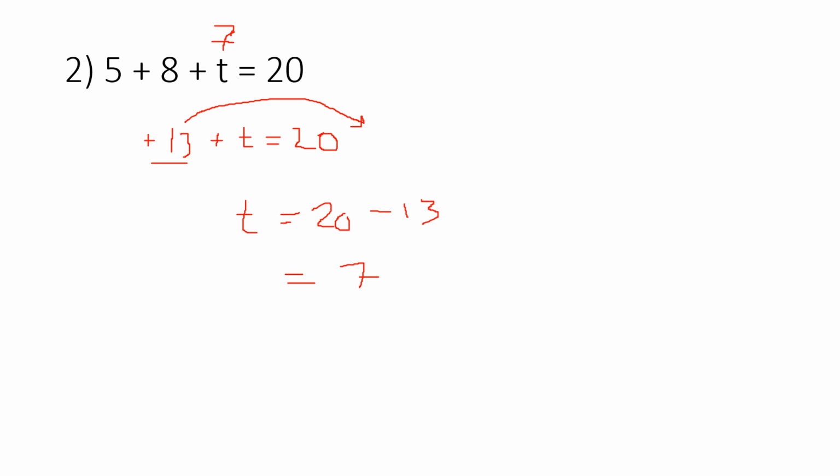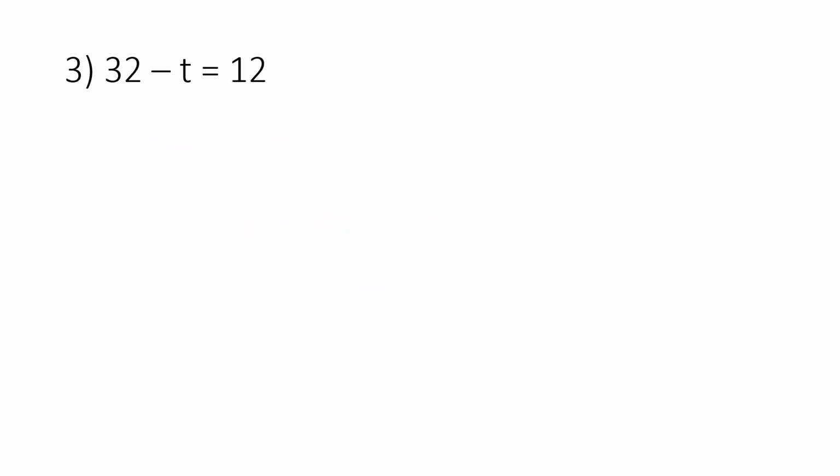We can't do that. Let's try the next one, number 3. So number 3, we have a little interesting scenario here. We have 32 minus t is equal to 12. And I know right now you probably think that we always have to get rid of everything besides t. But notice we have a problem with t. The subject must be positive, the subject must be standing alone, and the subject must be in the numerator. As it is here, the t has two things that we have to fix. The only thing that is true about t so far that we need is that it's in the numerator. That's good. We don't have to do anything there.